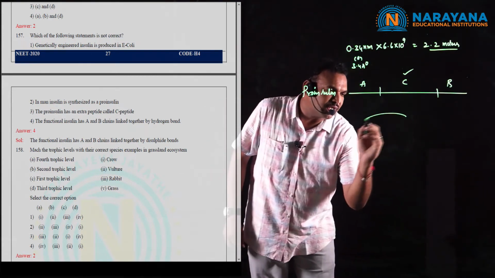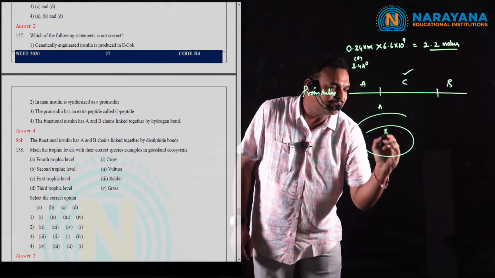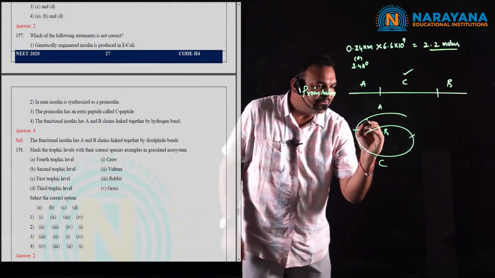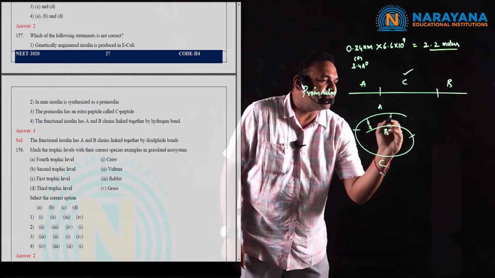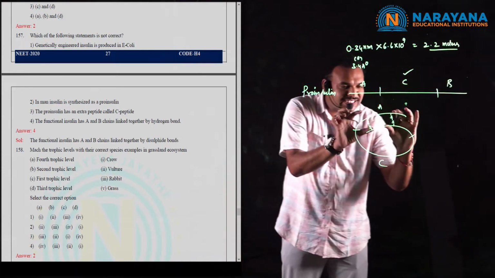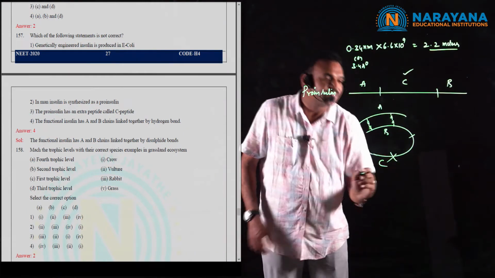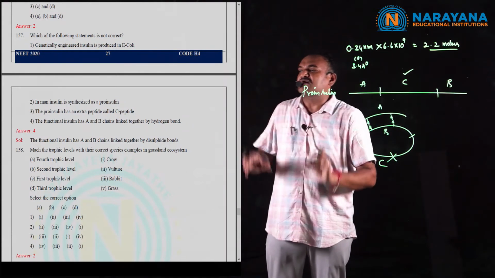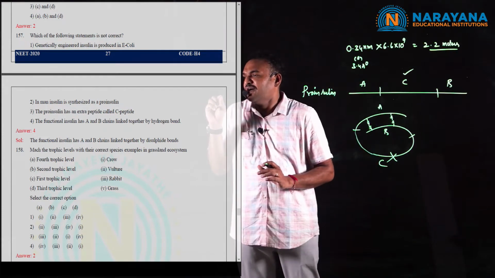See here how this functional insulin formation occurs. If you observe, this is A chain, this is B chain, and here this is C chain. After folding, between A chain and B chain, there is a formation of disulfide bridges or disulfide bonds. That means the bonds which stabilize the active insulin after removal of C chain are disulfide bridges or disulfide bonds, but not hydrogen bonds. That means the incorrect statement in question number 157 is the fourth option.